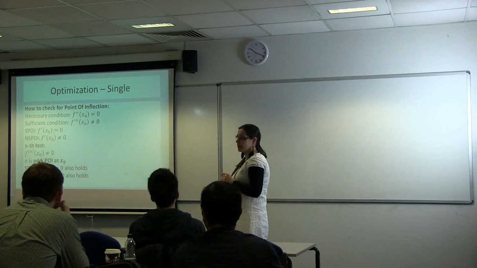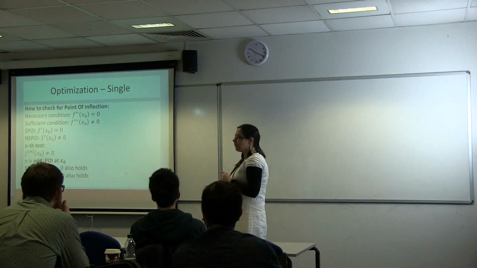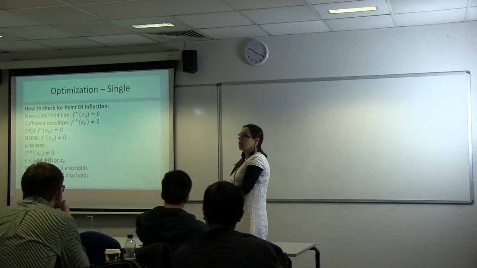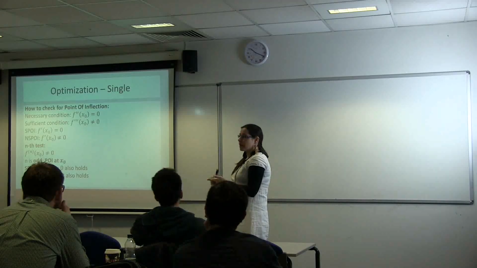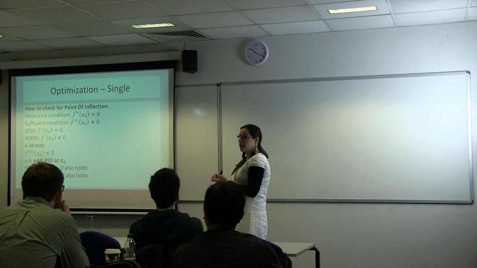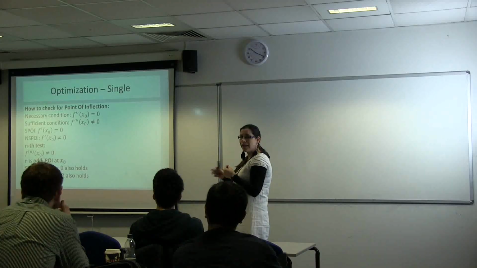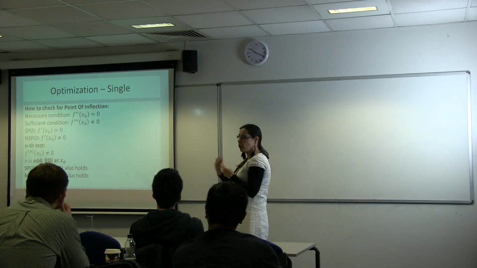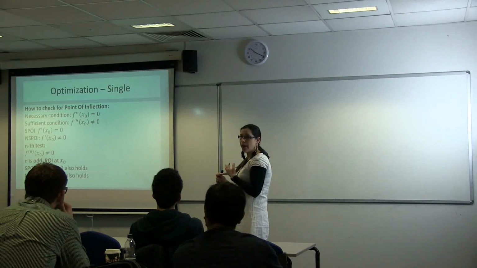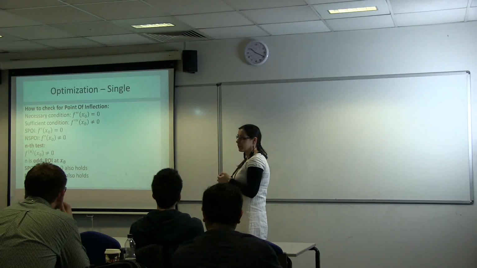The non-stationaries. Somehow you have to make sure that you check for all minimums and maximums, and stationary points of inflection always come from the first order derivative, so you don't have to do anything else. But the kind of outlier, the one that you have to keep in mind and always go back for, is the non-stationary. So just remember there is an extra step to check for the non-stationary.